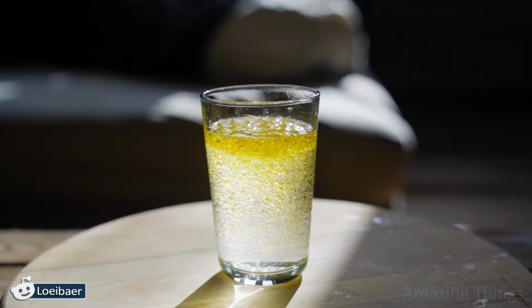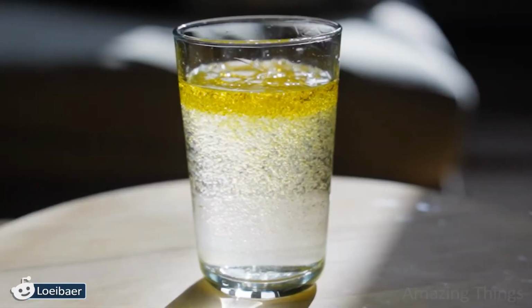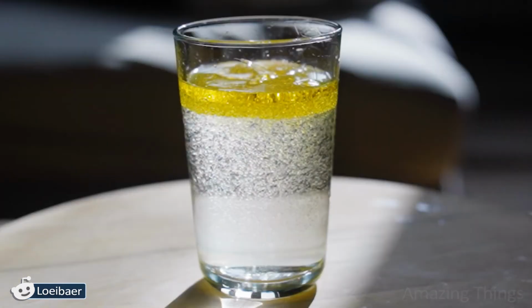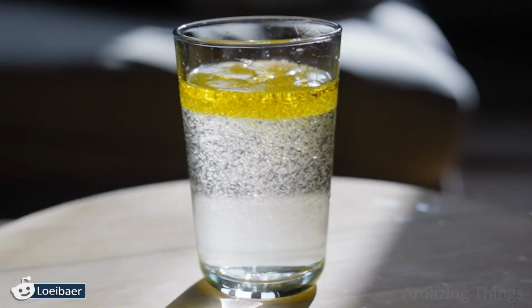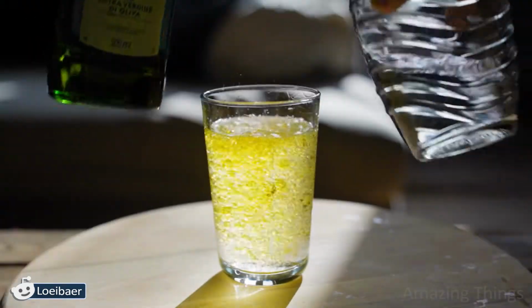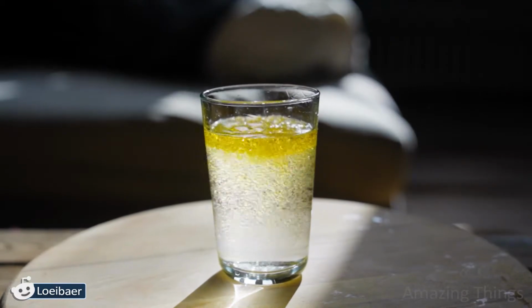As we've been told at school years ago, water is denser than oil, so they can't mix. Oil floats above water. That's the explanation behind it. Don't thank me, I know I'm boring. Now, they have to do the same with sunflower oil and sparkling water just to see if the same effect is reached.